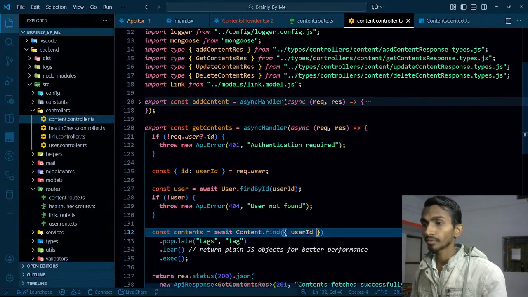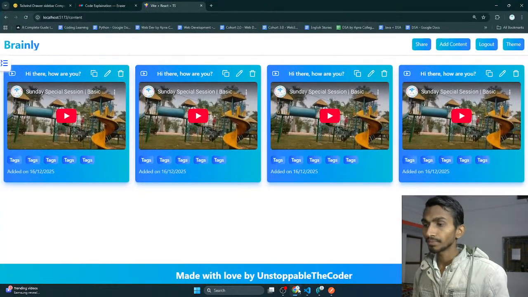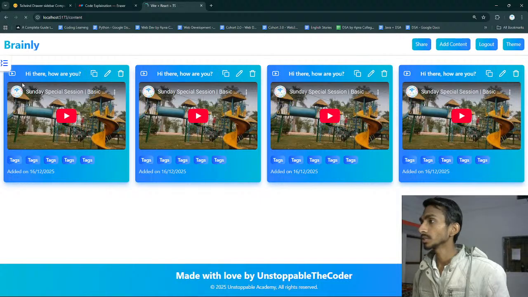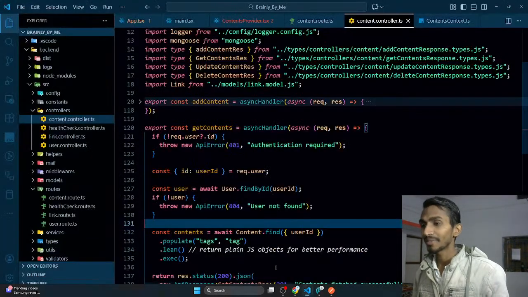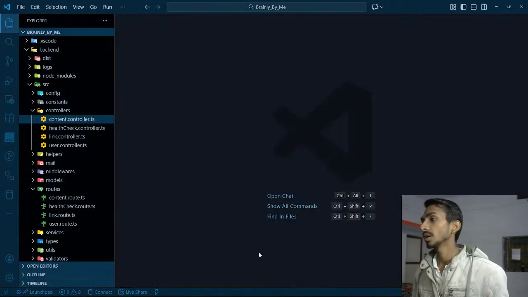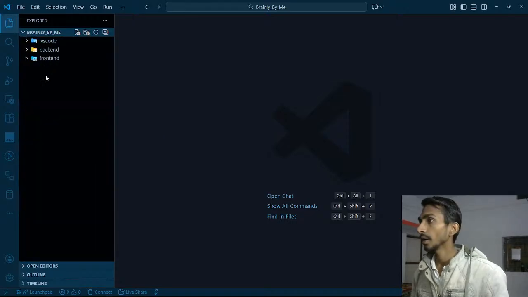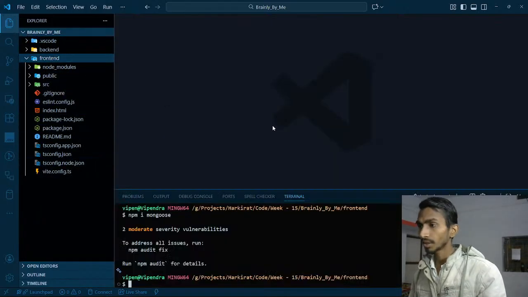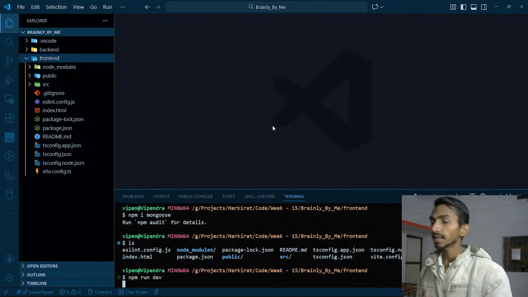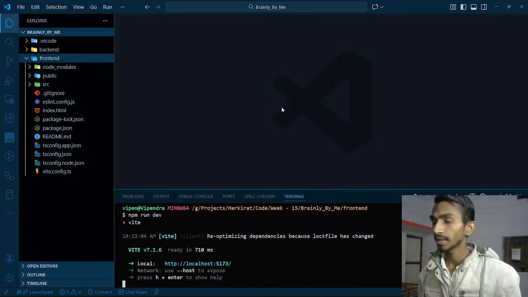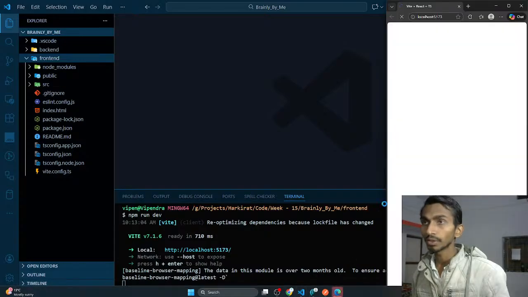So user ID, this thing is done, and right now let's go to the front end. It actually looks like this, not bad. What the hell? That's stopped. Close everything, and over here just collapse everything, and I can go to my front end and get the stuff done. Let's open the front end: cd front end, npm run dev. Let's get the sign in and sign up page, and after that I will first get that functionality implemented, and then I will get the contents and all.